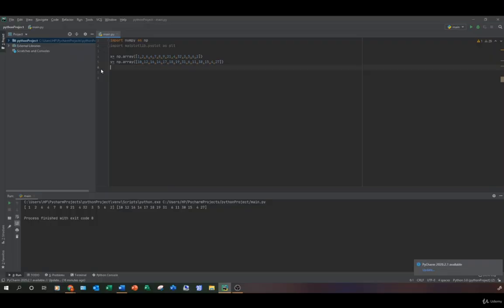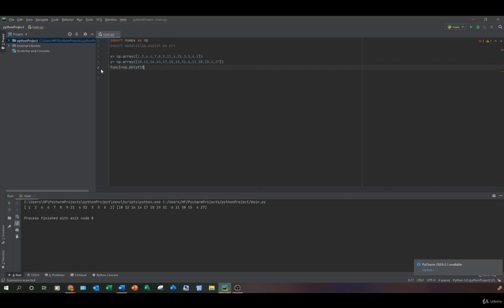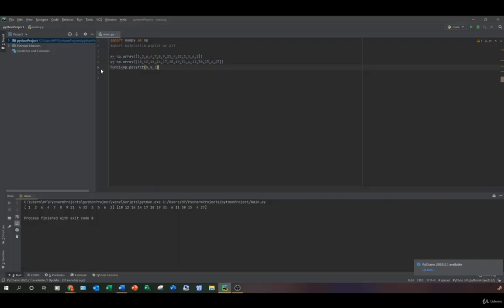How exactly we write it down is pretty simple. We'll create a function that we'll call func1, or you can name it whatever you want. It's going to be np, because we are referring to a NumPy function, and it's going to be polyfit. Inside of our polyfit function we have 3 arguments. We have the x in our case, the y, so the database that we are going to use, and finally a number, which is going to be 1 in our case.